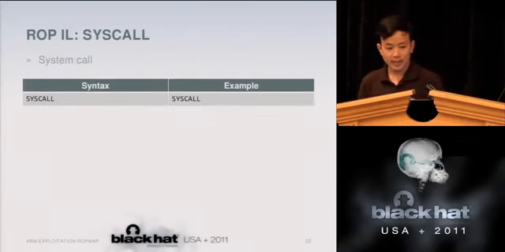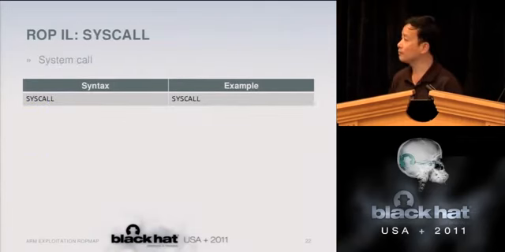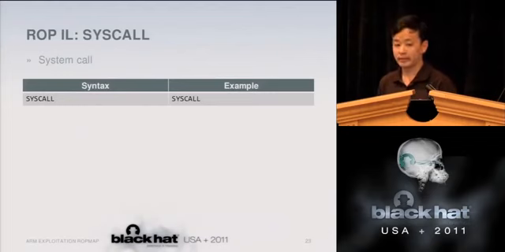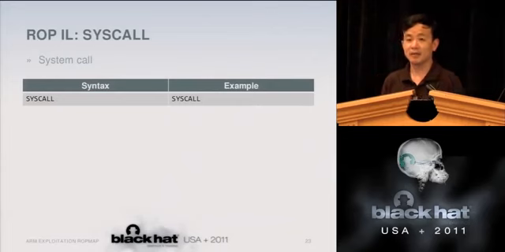The last one is the syscall instruction. So it just issues a system call, right? The NOP instruction is obvious. NOP is just no operation, and in ROP terms it is equivalent to a ret. Just do nothing, just return from the stack. So now you have just six instructions.